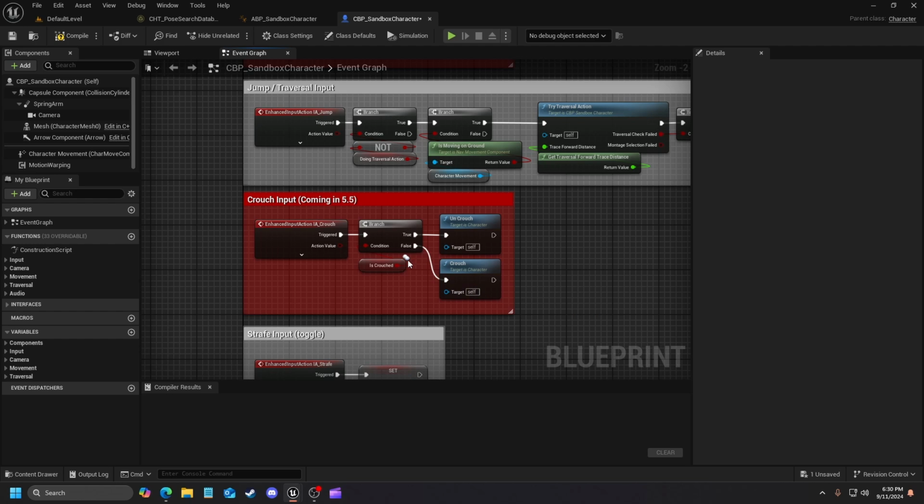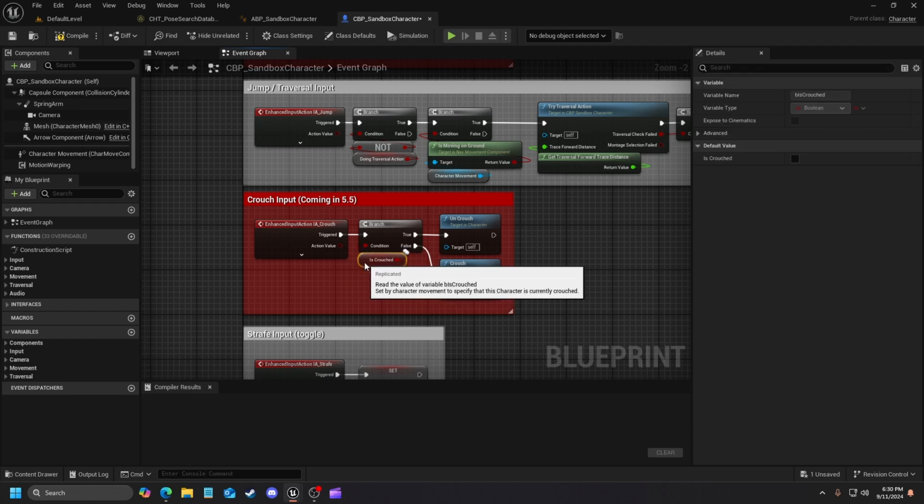And what these two white dots represent is replication, which allows the servers to replicate across clients, or at least get correctly synced crouch data from all of the clients. So this is especially useful in multiplayer if that is your intended goal.